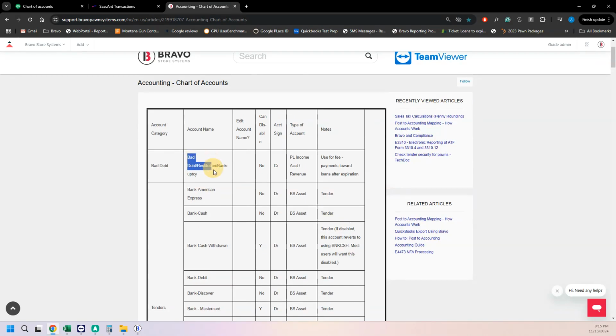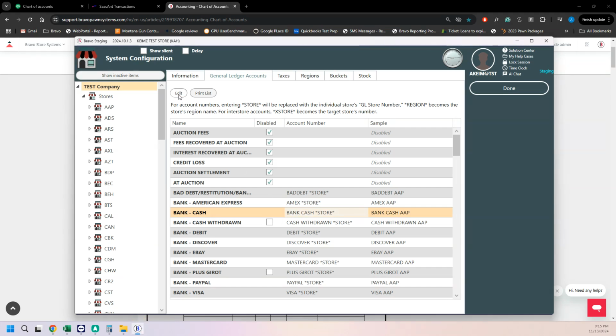So the first account here is called Bad Debt, Restitution, and Bankruptcy. And we can see here the type of account is an income account or revenue. The notes here explain that this account is used for a fee, payments toward loans after expiration. So back in Bravo, we can now name this account.